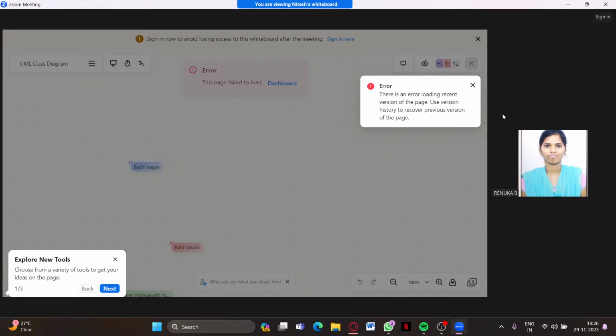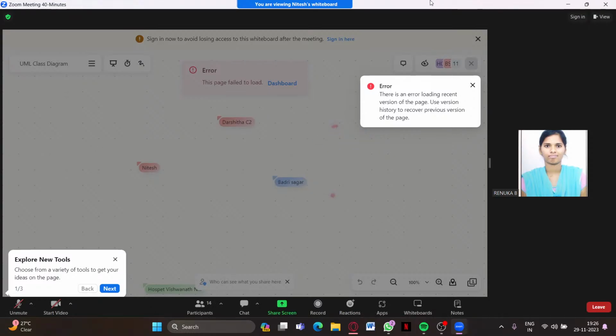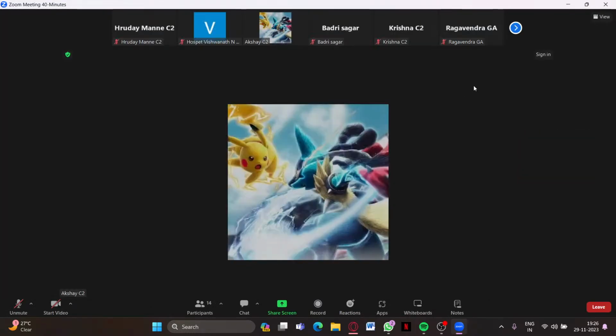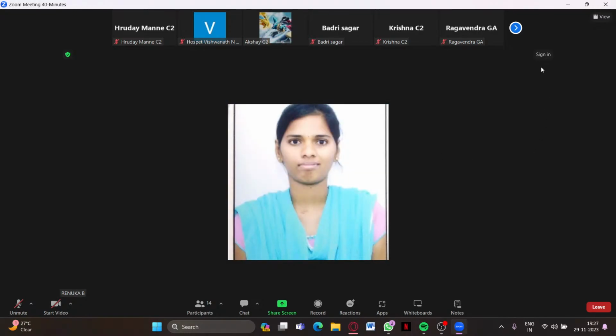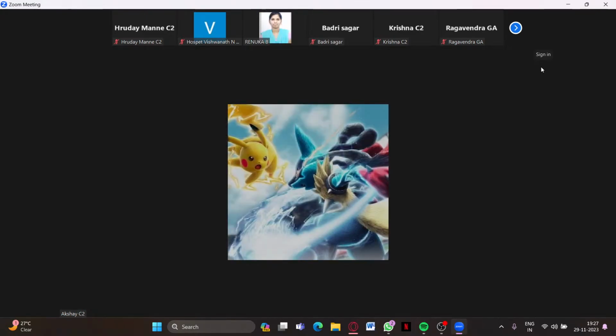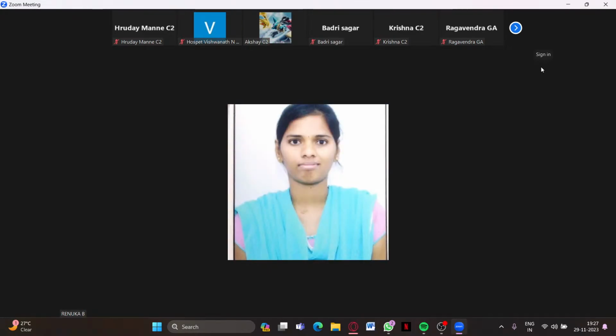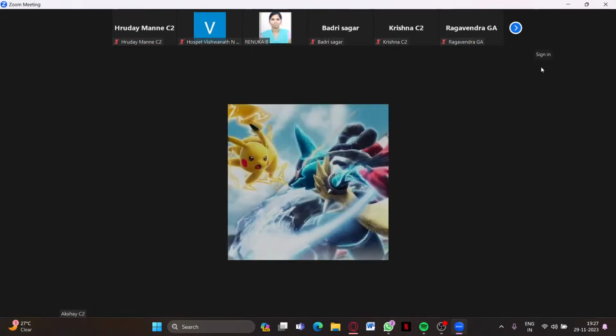Wait. We have to count the long chain of carbon atoms. I think left to right we have to count how many carbon atoms. One corner means one carbon atom, correct? Yes, ma'am. Just count the number of carbon atoms, which one will come longer? I think left to right only. We'll get 7 carbon atoms: 1, 2, 3, 4, 5, 6, 7. Seven, no? Yes, ma'am.